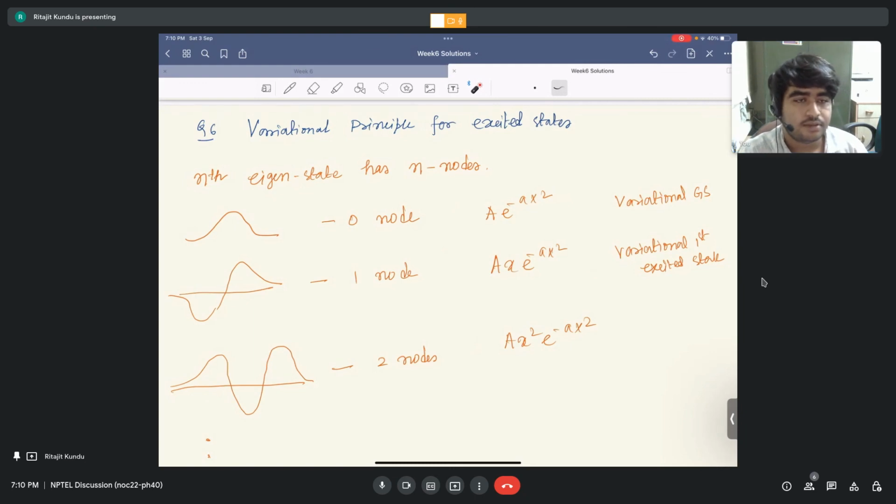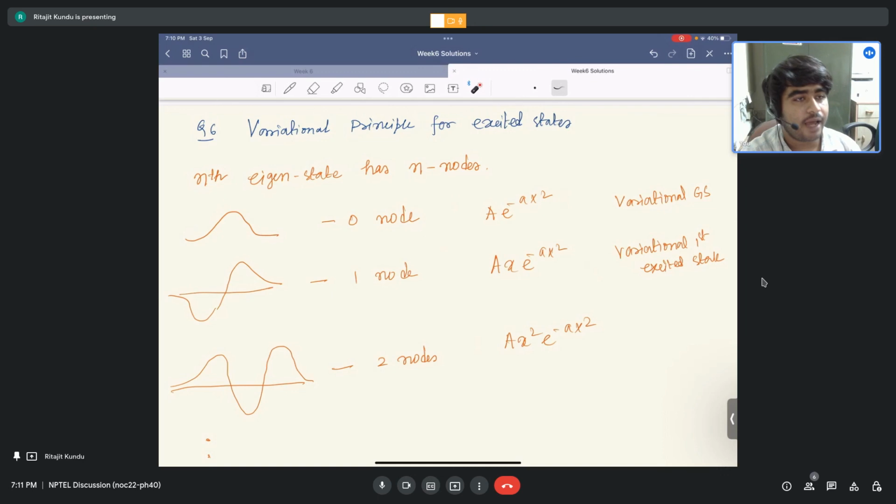Okay. One more question. The statement that is written, the nth eigenstate has n nodes. This is generally an observation, right? Can it be proved? This is an empirical kind of thing. I am not aware of any proof. We see that this happens with all quantum systems. Generally, the lowest energy state will have the lowest number of nodes, which is 0 nodes. You see all examples that you can find in textbooks or in research papers.